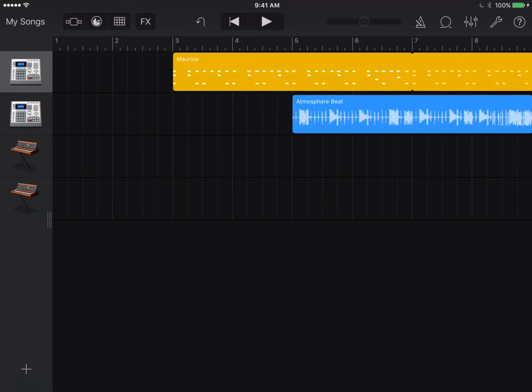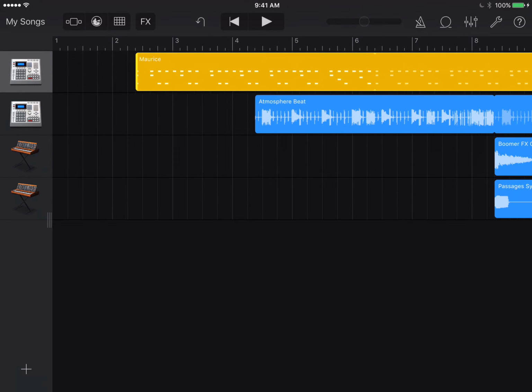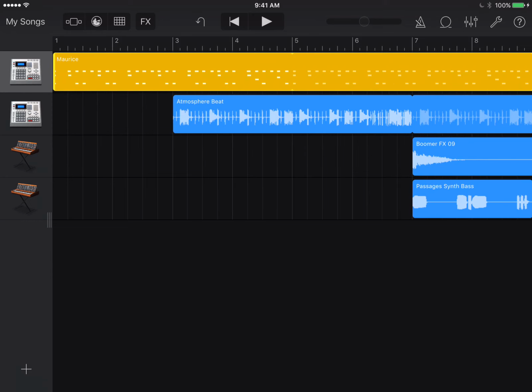Now I noticed that I had a little trouble clicking on it, and so it started 2 measures late. This is no problem because if I just click on the track, it highlights it, and I can actually move the entire thing back to measure 1. I can play it back using the play button, and if I decide that I like my product, I can actually go to my songs.